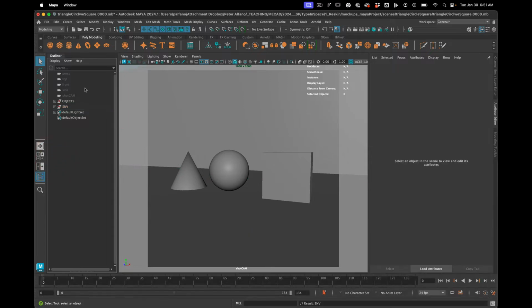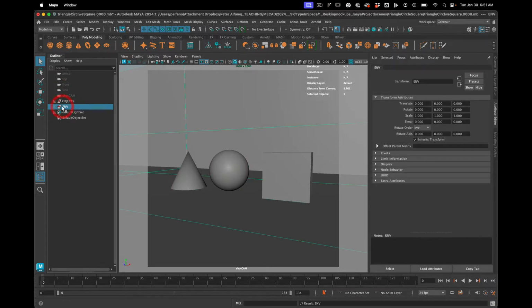Okay. So what do we have here? We have a bunch of gray little camera icons, our shot cam, which corresponds to what we're looking at through the camera here, our objects, and our set, the things that they're living on. These are all gray because they're hidden.